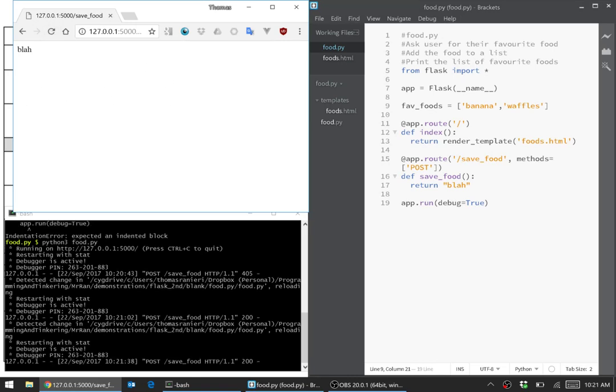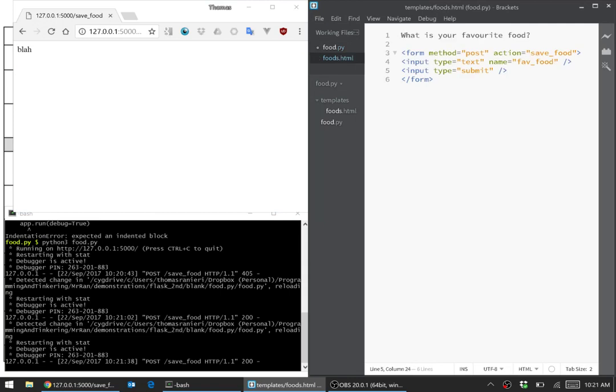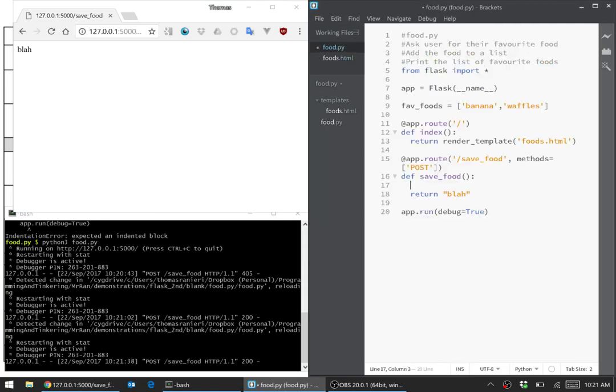There you go. It doesn't seem to do anything because all I've done is declare this new list. I would like to add something to the list. What I'd like to add is the thing that they entered here. So fave food, I want to add that to the list. So let's save that to a variable, maybe the user fave food. That's going to be something that they've posted in the form, right? And it comes from the request that they've sent. Just to go back and illustrate.